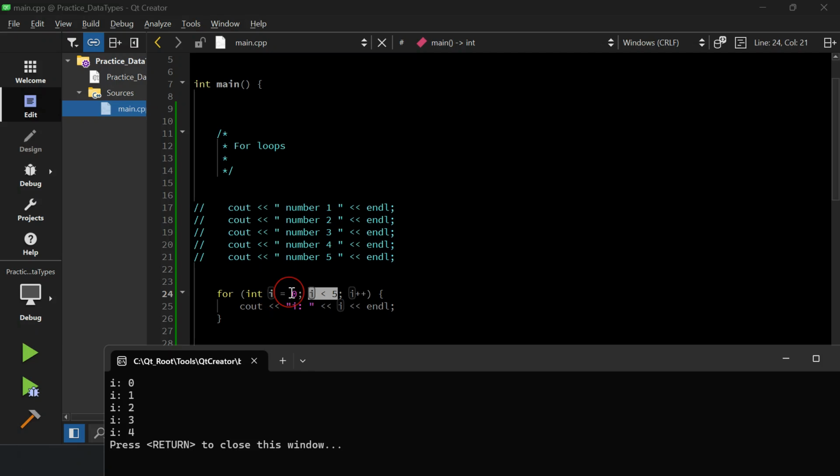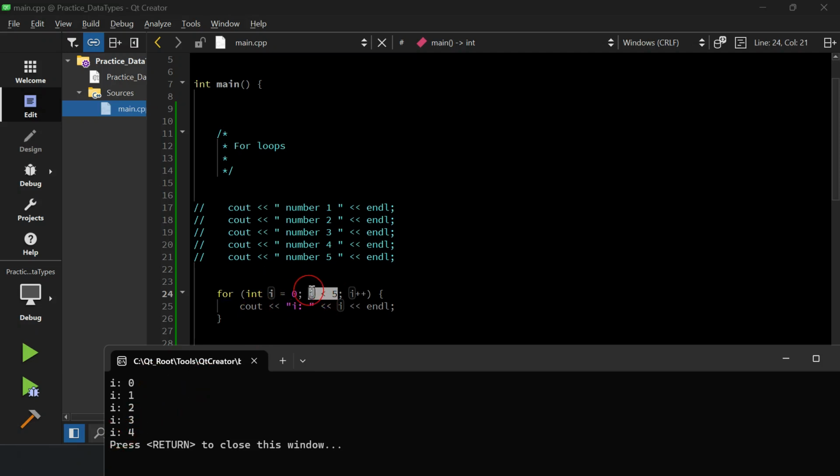Okay. So here, as you see, it starts with the value 0. It prints i colon space 0. Then it goes up again and enters the loop with value 1. It prints i colon space 1, and then it is incremented again, and it does this iteratively until i reaches 4.